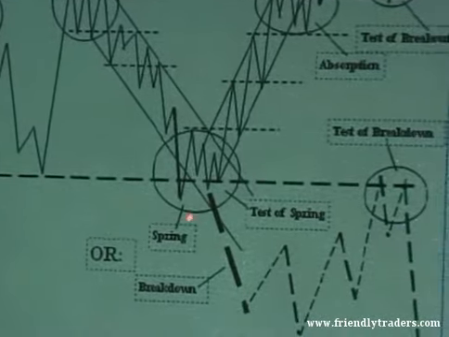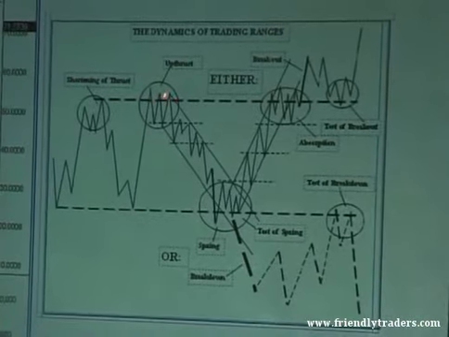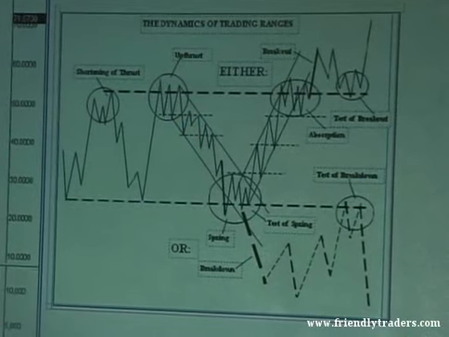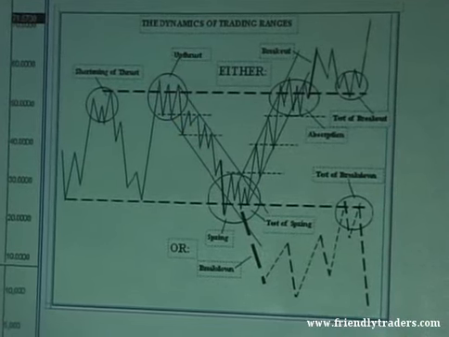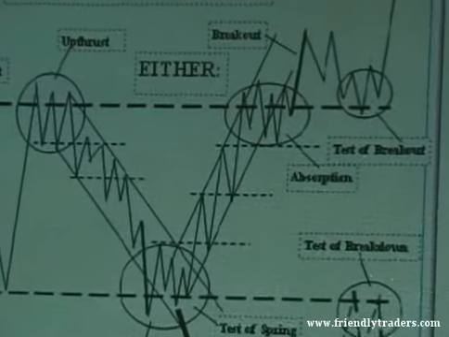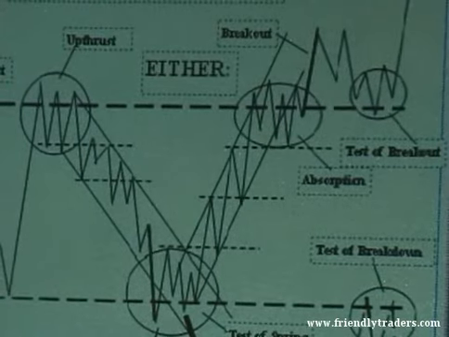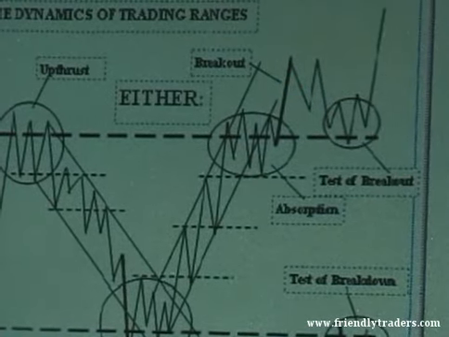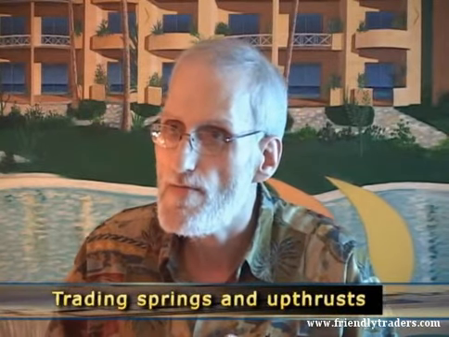Conversely, when markets come up to the top of a trading range and fail to break out, we get what's known as an upthrust. So I can find upthrusts and I can find springs. In addition, when a market comes up to the top of a trading range and doesn't reverse down and stays there and churns, that's that absorption that I spoke of. And then we go higher, and sometime we may back up and test that breakout before we continue higher. You can make a living trading nothing but springs and upthrusts.